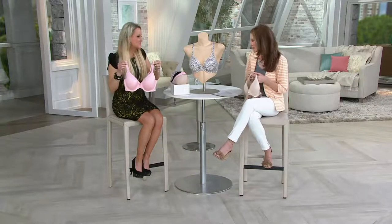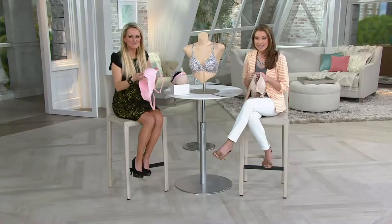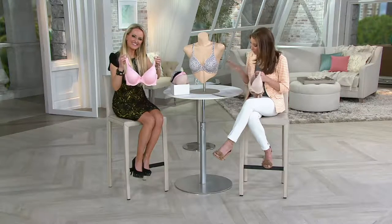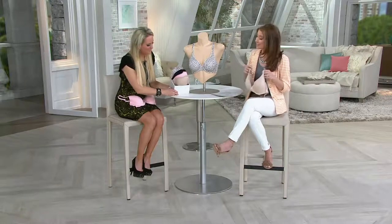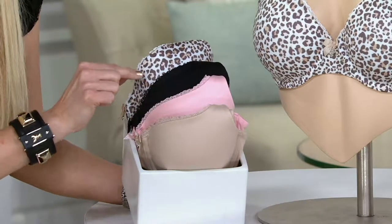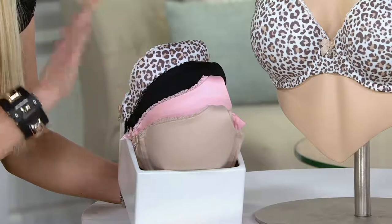Breezy's Luxury Intimates collection has a fabulous bra — not only for the upcoming season but their best-selling silhouette in a t-shirt bra. It's on clearance today for $28 and change. We've got easy pay and all color choices run 34A through 44DD, which is a rarity in clearance. We have sun beige, seashell pink, black, and then the super fun leopard in the back — lots of neutral colors.